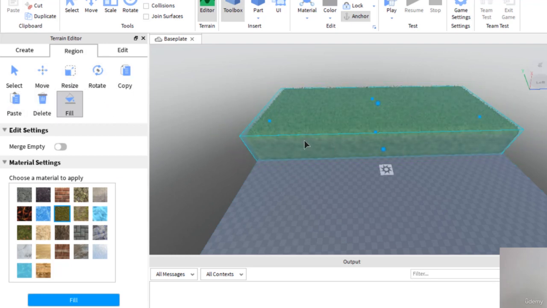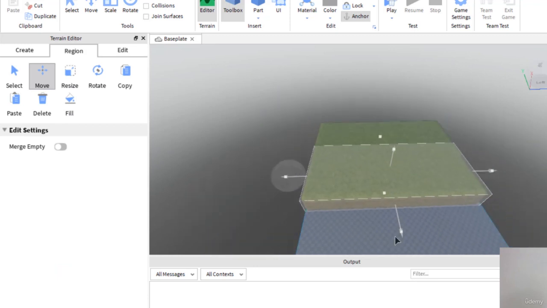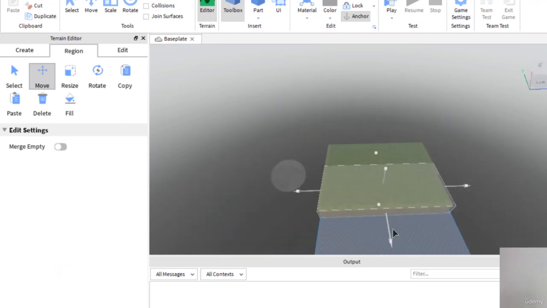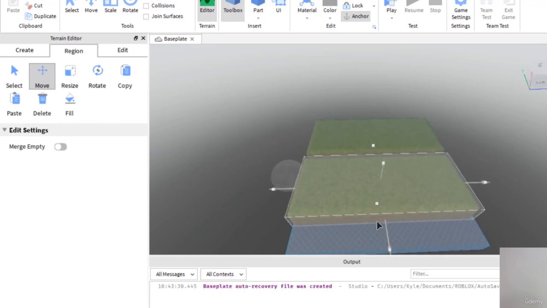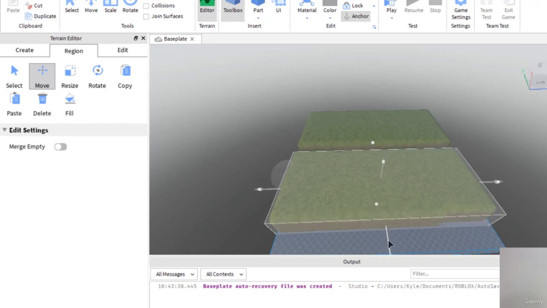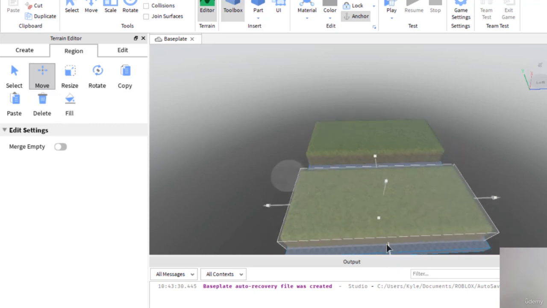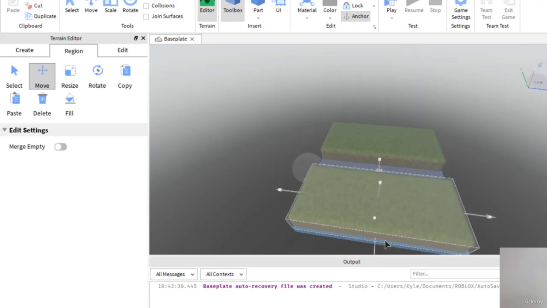Now it pasted one, and I'm going to take it and put it on top of the other one. So I'm going to go ahead and move, and now it's going to move one of them away. You can see I'm moving this one, but I still have another one there. This is the easiest way to learn how to use these region editors. So you notice I was able to fill, and now I can use the move arrows for moving it where I would like to move it.